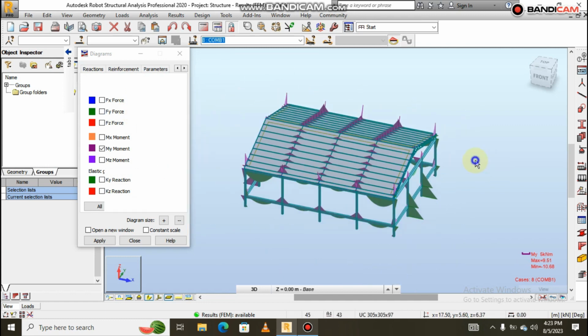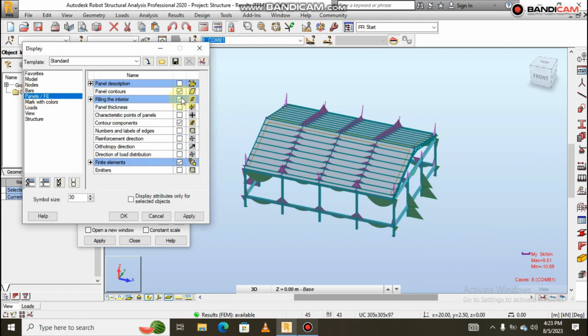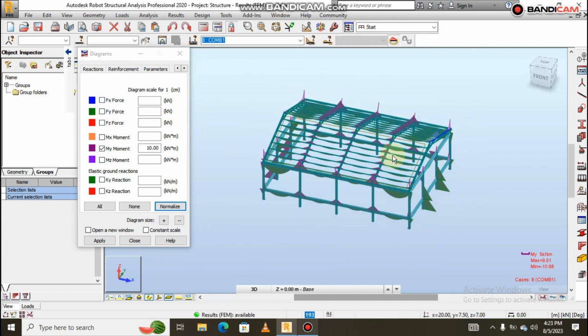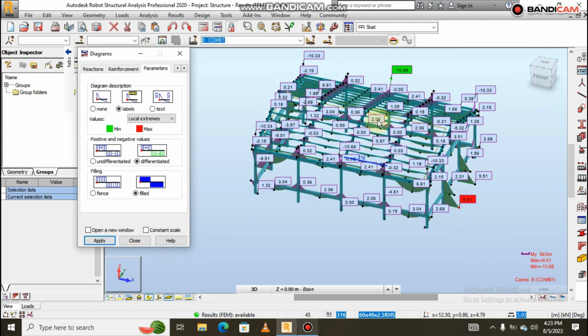At the moment, let's go here on the display panel, tick filling the interior, then press okay. Go here on parameters, make sure label differentiated and the field are ticked, then apply in order to get the values.